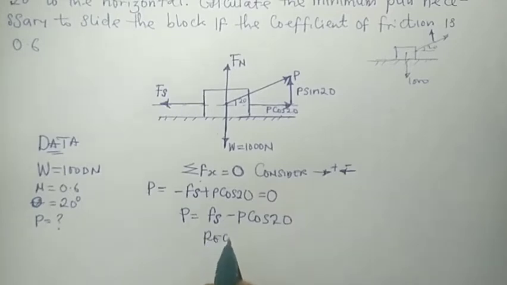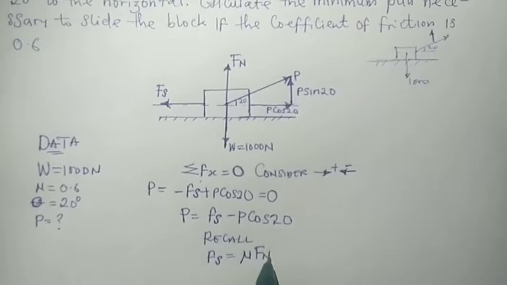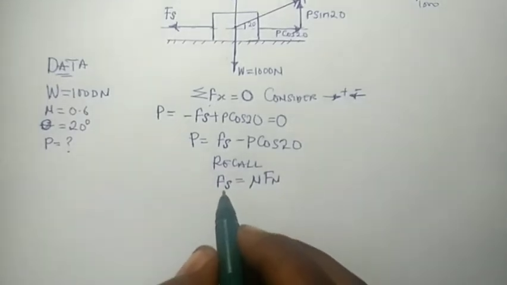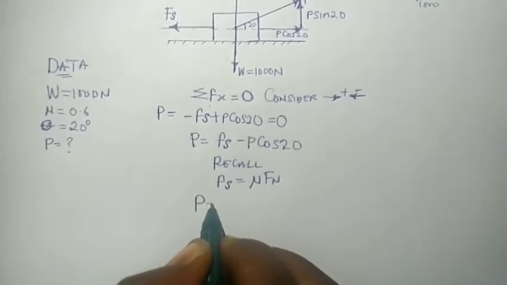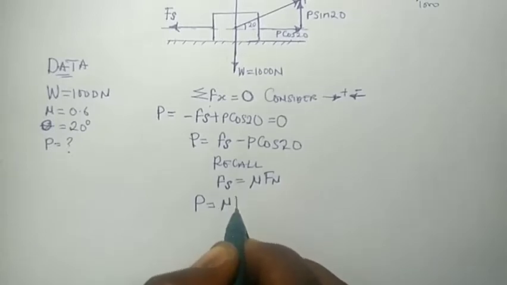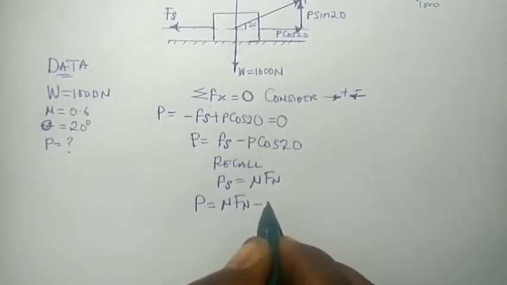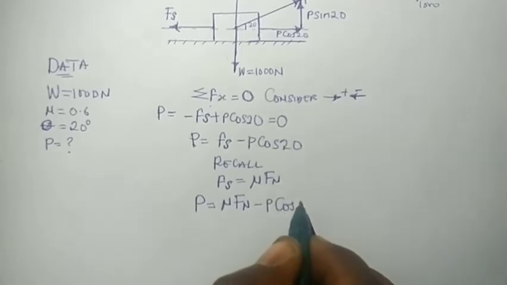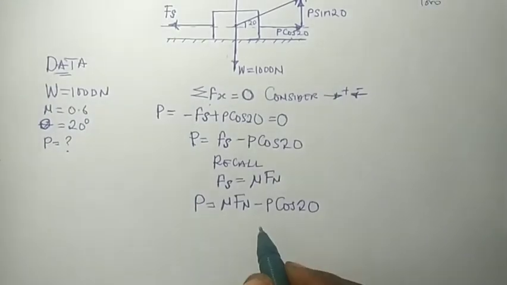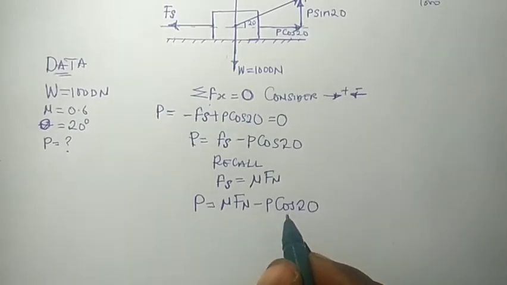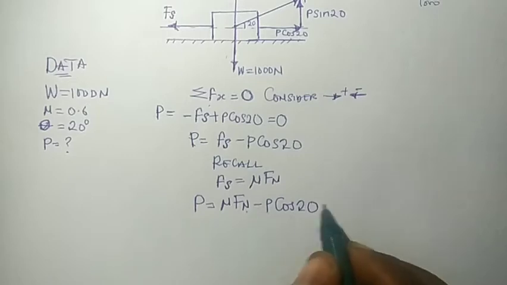Recall that Fx, which is the static friction, is equal to μFN. We'll write it this way: that my P, which is my force, will be equals to μFN minus P cos 20. From here we don't know P, we don't know FN, so we'll type this to be equation 1.